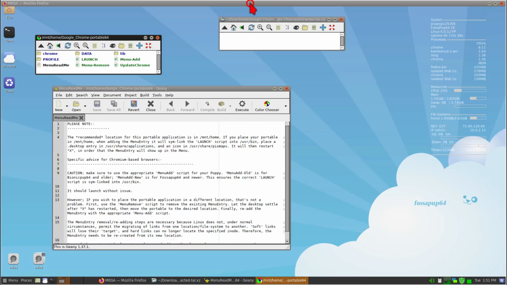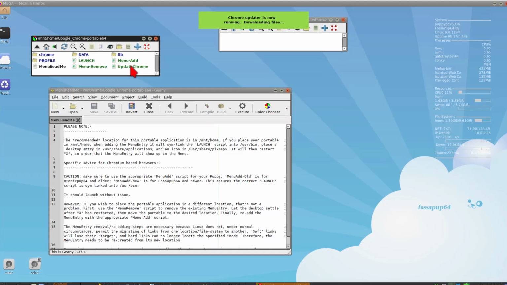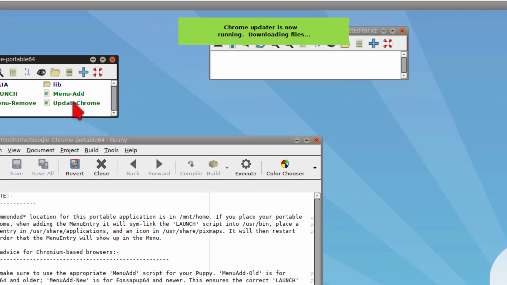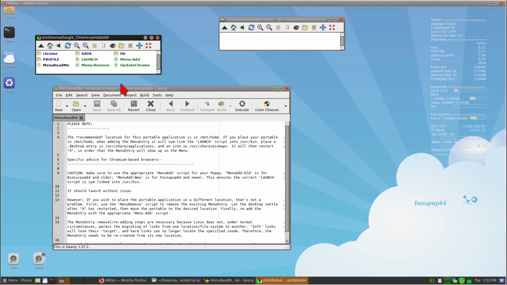So I'm going to close Chrome, and then we've got to go back to this portable folder, and we've got to update Chrome. Simply click that little menu. You'll see this little green thing pop up in the window. It downloads the files. It updates Chrome. Gives you that little yellow warning. And once it finishes, it gives you the green. It's been updated. Now notice when we launched it, we got a profile folder.